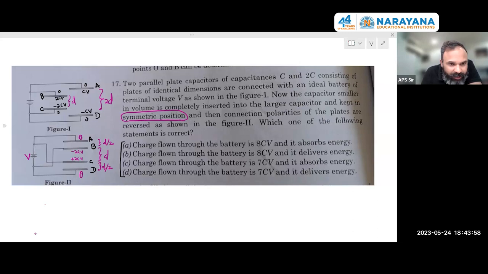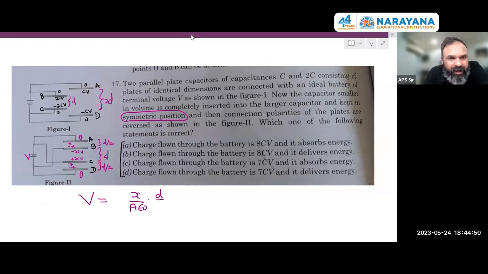What else do I know here? I can presume some charges. I can say this is some X, this is minus X, I don't know, I'll find out. And similarly, I've got some Y and some minus Y here. Now, what is the relation that I can write? From top to bottom, the net potential difference: the upper plate is at positive potential and the lowest one is at 0, so top to bottom is V. I can write V as an E·d term. If you look at X upon A epsilon naught into D by 2, these A epsilon naughts will cancel in terms of C. Or directly I can use C also, like X by C.